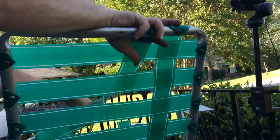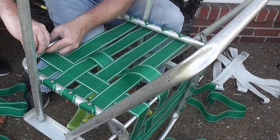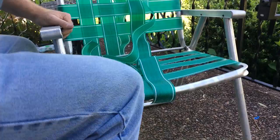So this one will go behind. And I can really kind of hold it with my finger. If you have an extra helper with extra hands, they could grab it with pliers and get you a little more tension on that maybe, but it seems like I'm able to hold it pretty good with just my fingers. All right, so I have almost all of them on here. I'm just gonna interleave them down the bottom.